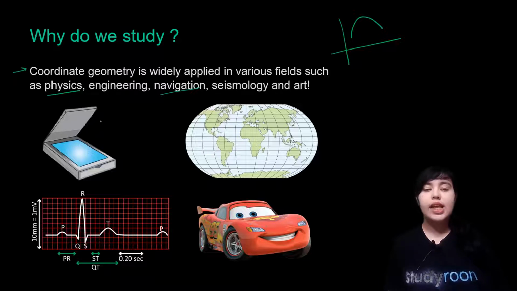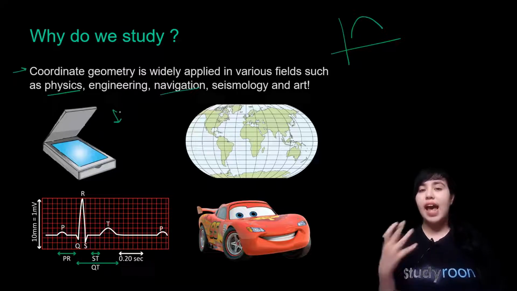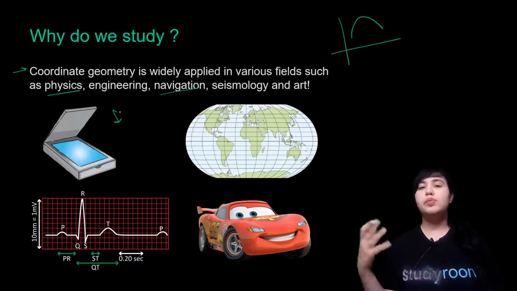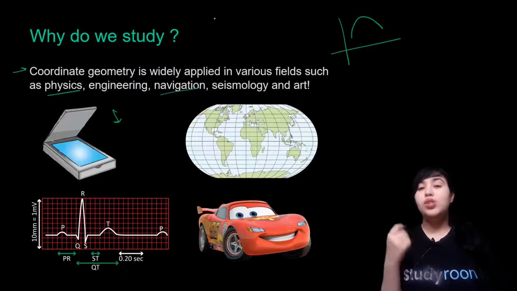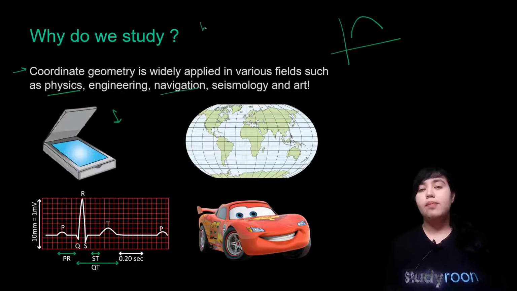exact coordinates. Then if you have a photocopy machine or a scanner, now we know what is to be printed, but how does a machine know, and how does it fulfill our purpose so well? It's because it is able to identify the positions of your dots, the black spots and the white spots, the colored spots, and that's how it gives you an exact copy of your original document.